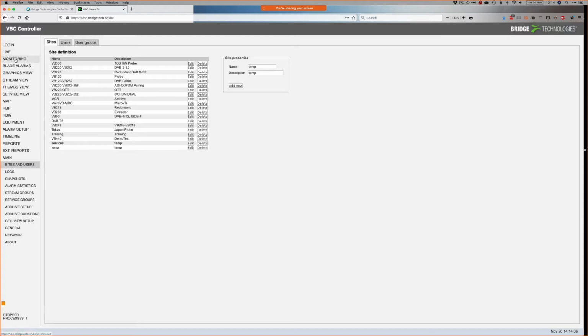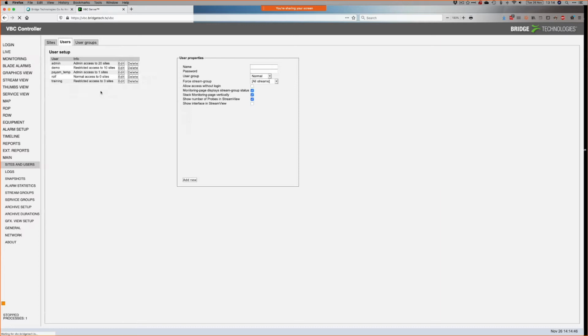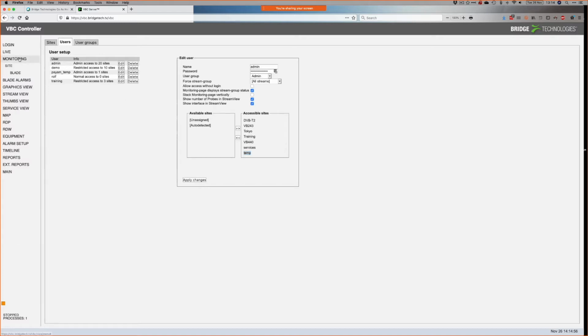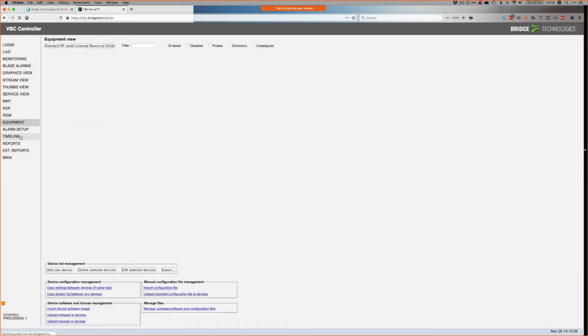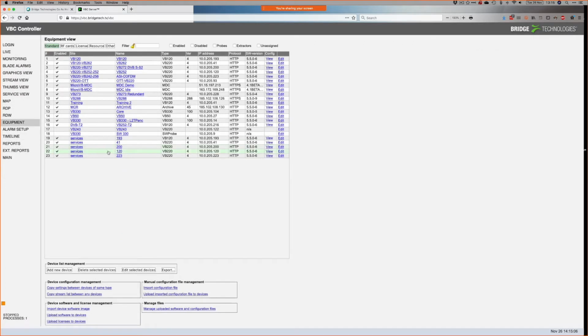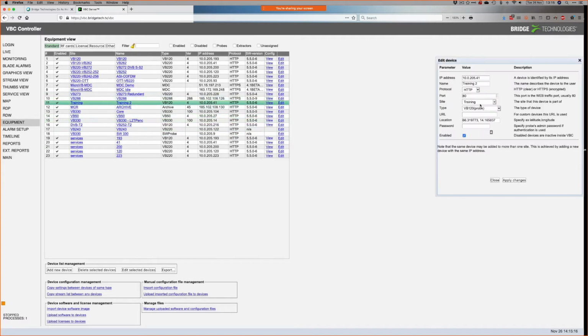So I can go along to my user profile, and I can add to all 20 sites because all of my sites, including Temp, are already in there. But when I actually go to my monitoring view, there is no site called Temp because it doesn't have a probe associated with it. Now, where you associate probes with sites is here. So I could pick a training probe and I can add that to site Temp if I want to.